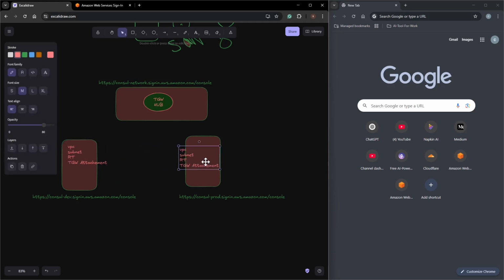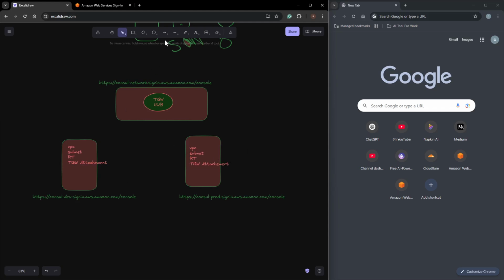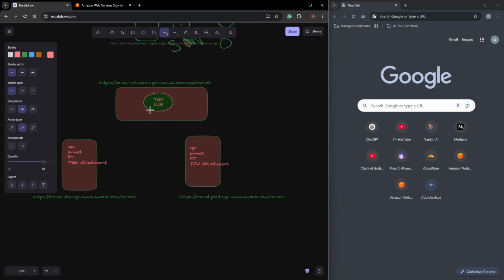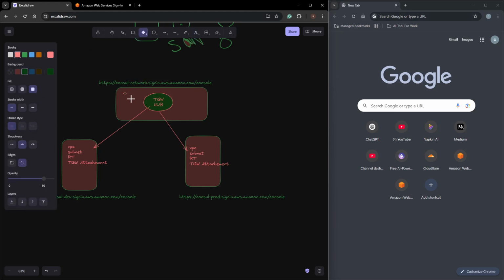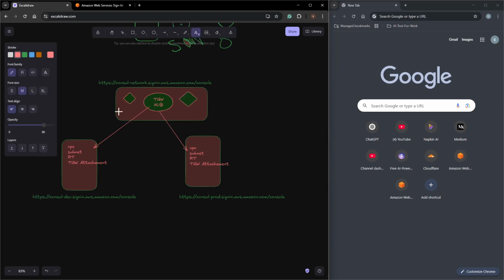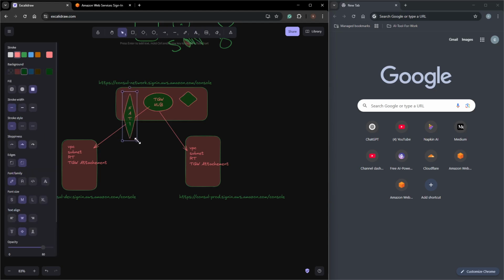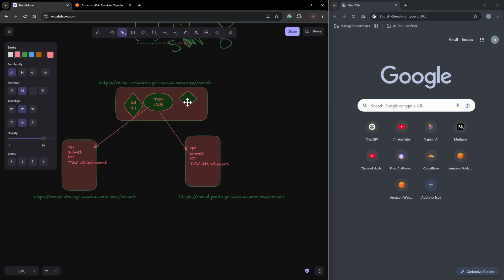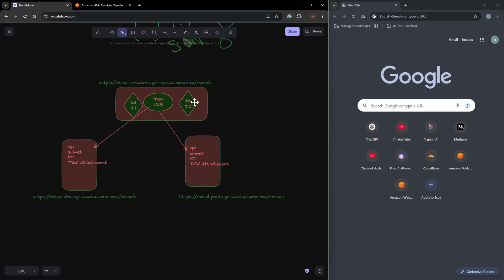The same goes for here as well, so we'll be creating into production. After that we'll be sharing this via RAM to this account, and we'll be making the connectivity from here. In this account we'll also be holding two NAT gateways, as I mentioned in my previous diagram. So this would be NAT 1 and NAT 2. I think that is more of what we have to achieve.